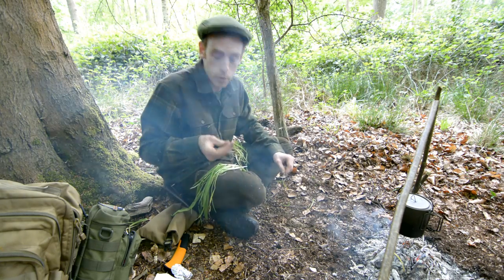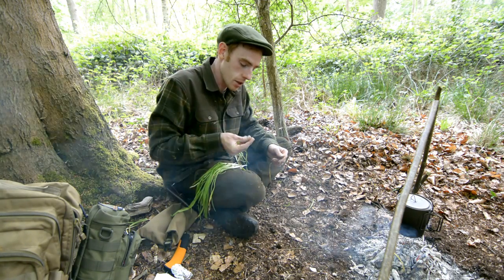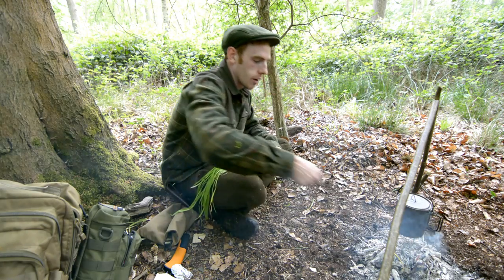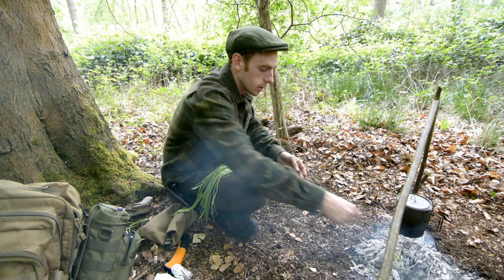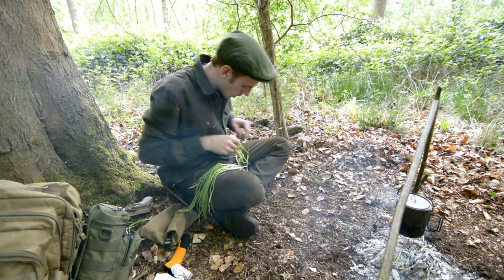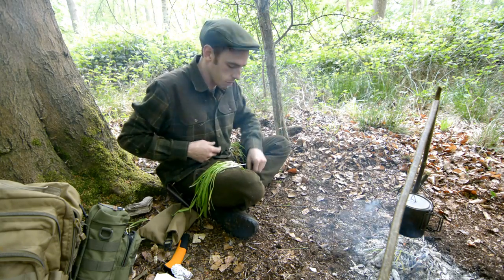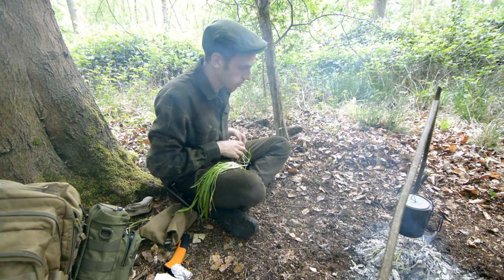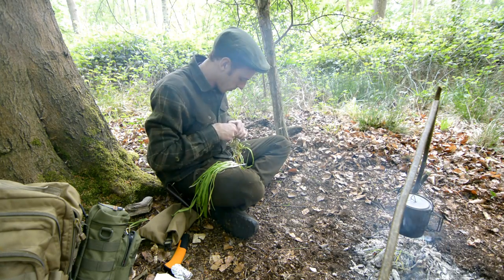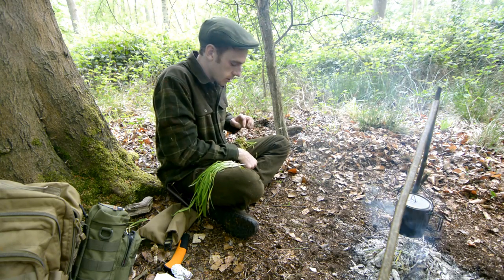Now you've got to always remember when you're sorting these out, and you have these little bulbils, which are basically the bulbs, if you're going to get rid of them, do actually get rid of them in the fire. You don't want to be dropping them because they are an invasive species, and it can change a landscape pretty quickly. Not that you don't want these around, but it is illegal to spread them in the wild in the UK. So we must respect that, and respect our native plants.